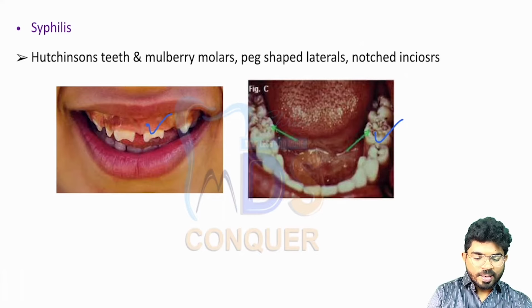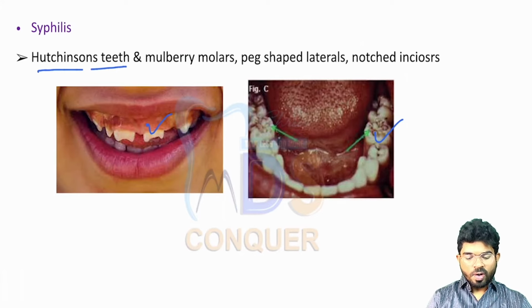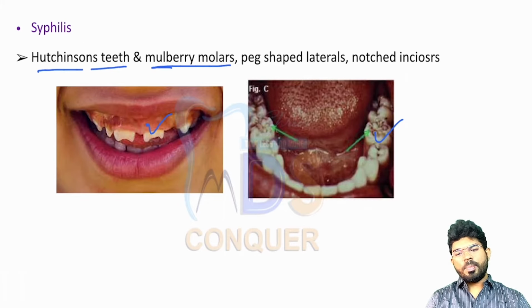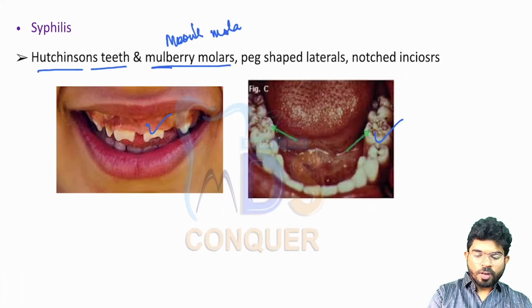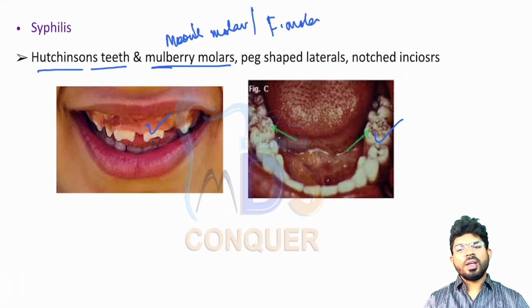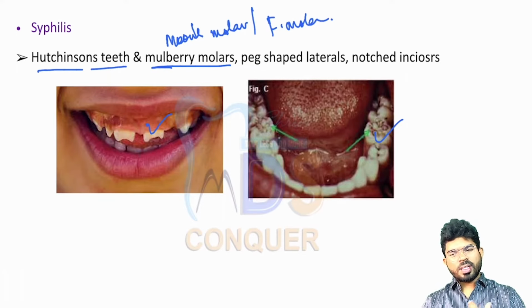Incisors are called Hutchinson incisors. You'll have a notch like this, and molars are called Mulberry molars, or they can be called Moon's molars or Fournier's molars, which are seen in congenital syphilis. They can ask a diagram based question, or give you the background history of syphilis in the mother, or tell you that the mother is regularly having unprotected sexual contact. They can give some features of syphilis. You have lots of things about syphilis discussed in the oral pathology and oral medicine part. So these are the important differential diagnosis points.